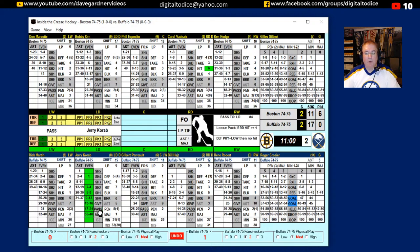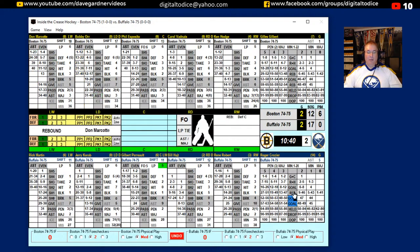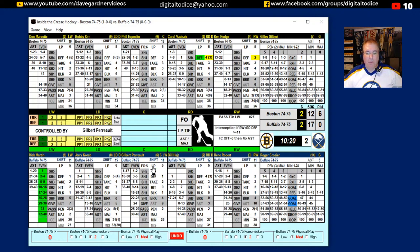And it's going to be Korab now. He's going to try to skate with it, but he's going to be hit by Vadney as he comes up the center ice. The puck bounces back to Bobby Orr. Orr with it now. He's going to try to skate. He's got some room. Here he comes. Orr over the line. Slides a pass over to Marquardt. Marquardt at the doorstep. Marquardt shoots this one. 22 is going to be saved by Crozier. And the rebound is picked up by Gilbert Perreault.